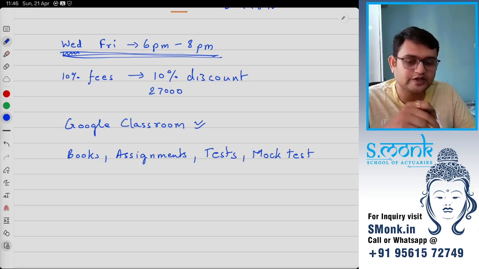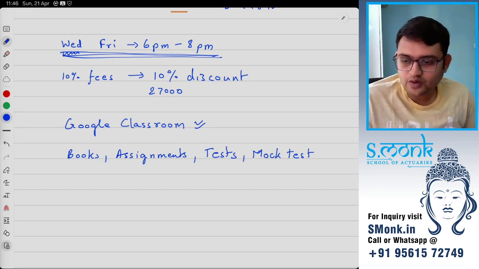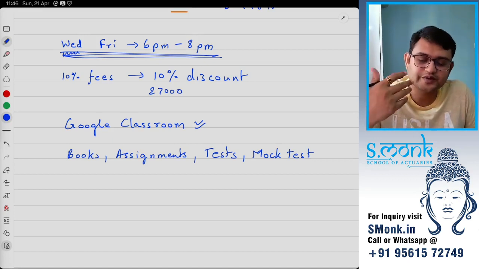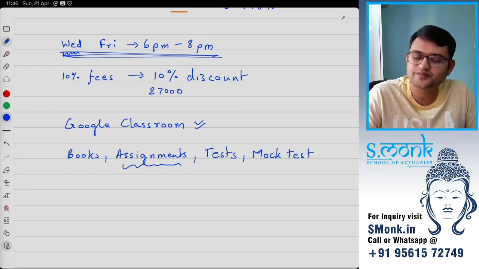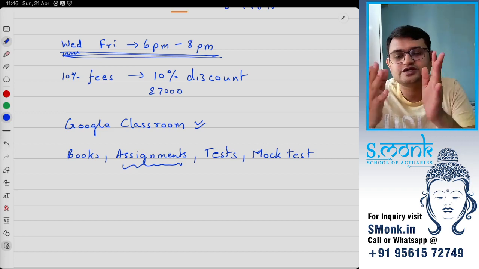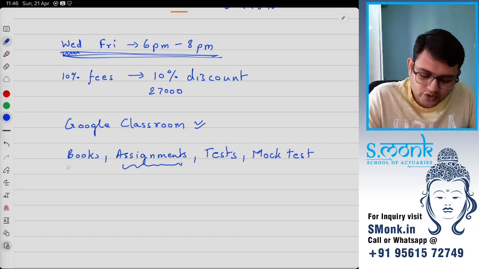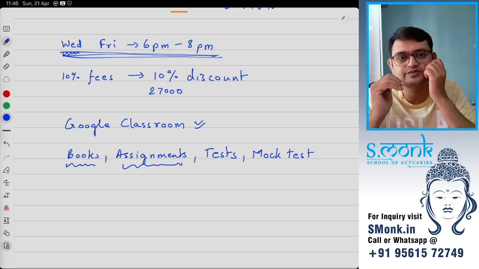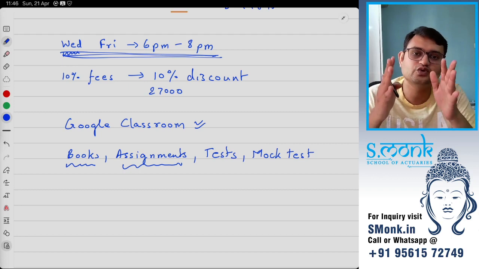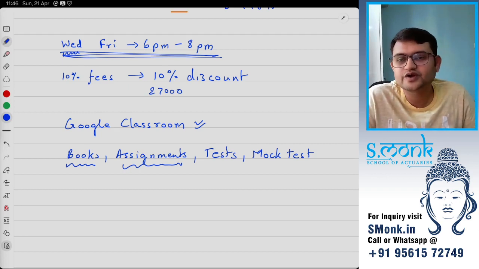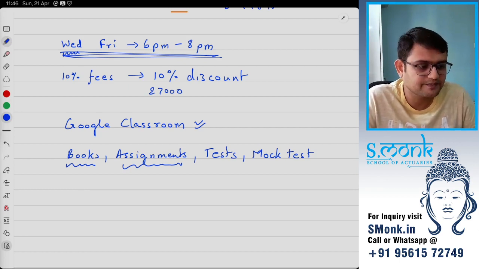So you will have a soft copy of all of the material, and you can download it and print it out. Especially for assignments, I do prefer that you have printed assignments, so that while you're solving, you're not sitting in front of the computer all the time. But we don't use books a lot, and the book is around 1,000 pages, so it's better if you keep the books online. Whenever you want to refer, you can refer on your mobile, or on your computer, that's fine.